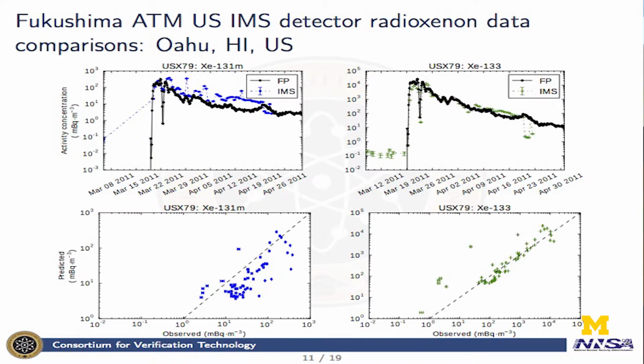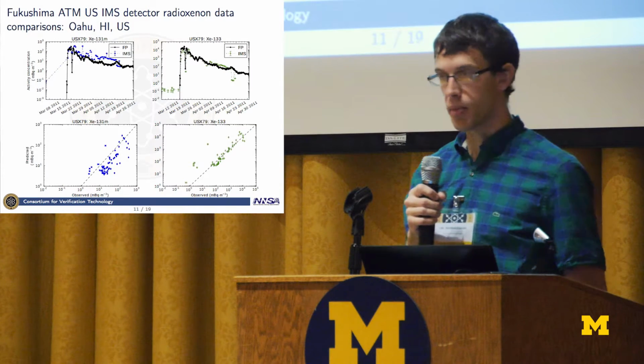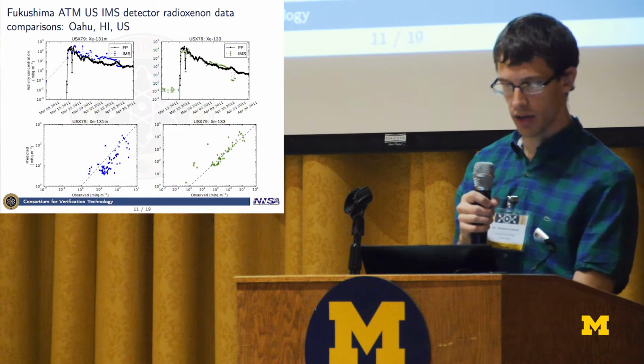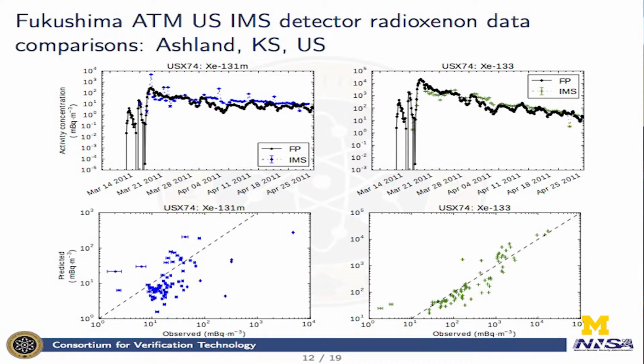And so our second closest station is here in Oahu, Hawaii, and we again pick up some pretty good comparisons to our data. You'll note on the xenon-133 and 131M concentrations, you get this very strong dip in the concentration picked up, and we see that both in our data and our simulation, so that's a good indication that our atmospheric transport was doing pretty well there. Then finally we have Ashland, Kansas, and this again is doing fairly well, and that's a pretty long distance for the particles to traverse the entire Pacific Ocean and get to Kansas, so we're still doing pretty well there.